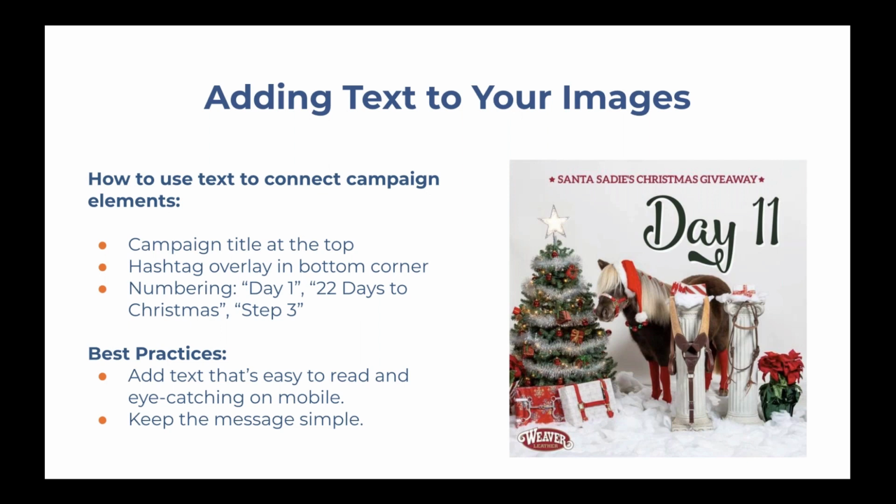So for best practices, make sure the text is eye-catching and easy to read on mobile. Also keep the message simple. Like with everything that we've been saying today, simple is great. Some text is good, too much copy, not so good. Remember how quickly people are scrolling through social media. You have a really limited amount of time to capture their attention, and lots of text just gets in the way. So use the tools we mentioned earlier, such as Canva, and they're really going to help you easily add some of this text to your graphic.